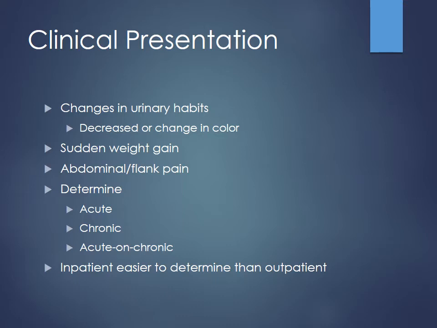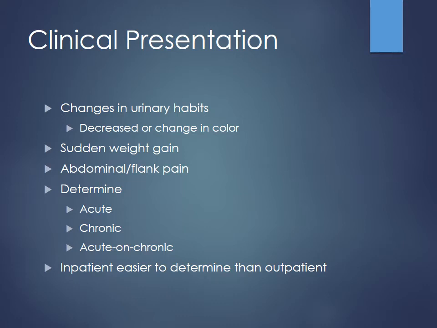Usually it's easier to determine for an inpatient than it is for an outpatient. Why do you think that is? They're not monitoring their output or their creatinine. So monitoring is easier on the inpatient side, so usually you can catch it as it's developing. What else? Yeah, exactly. You have a lot more control of their environment when they're in-house, right? So you can determine, okay, what drugs did they receive, what are the other things that have been going on with the patient, versus if they're outpatient, they could leave out something really important, like, oh yeah, I just went to a boot camp and that's why I have rhabdo now.